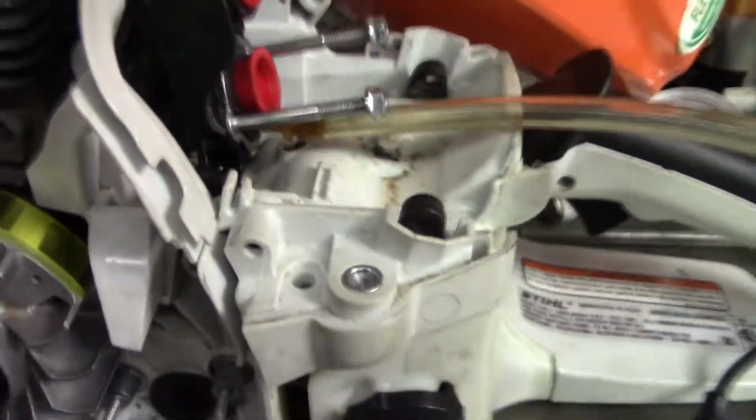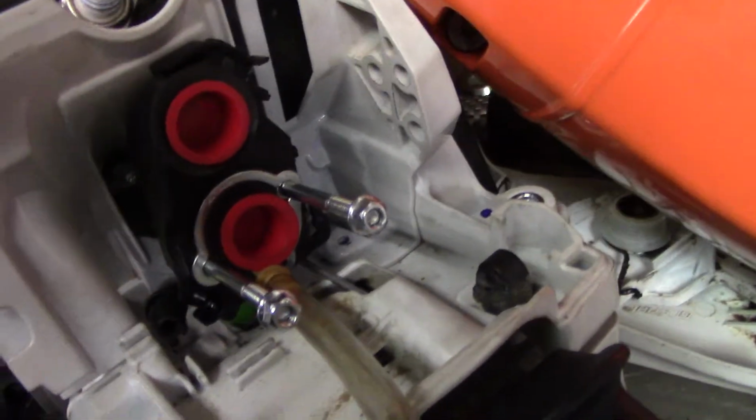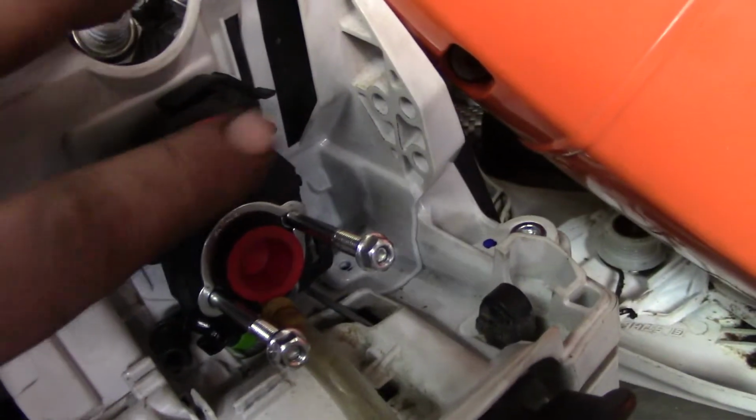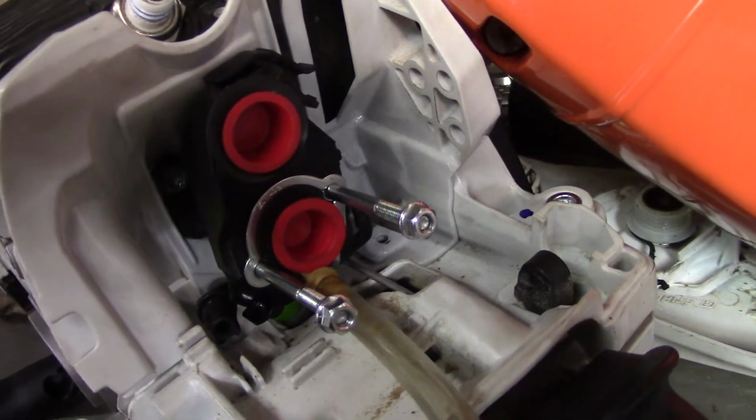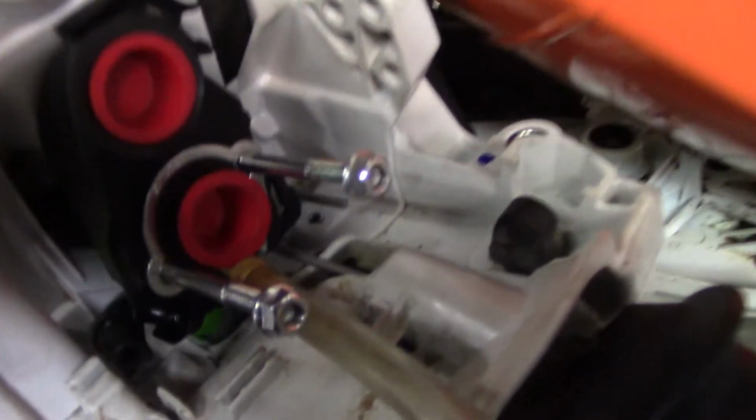I'm going to do a little pressure test on this saw. Now these are a little tricky. See these red little block off caps? This is your intake boot. Just press them in there a little bit. On the muffler, I just use a piece of good old duct tape, handyman's helper. Press this right into the little impulse hole.